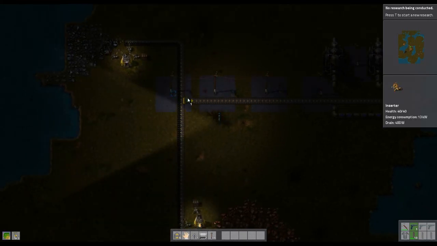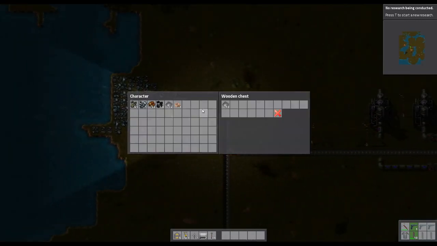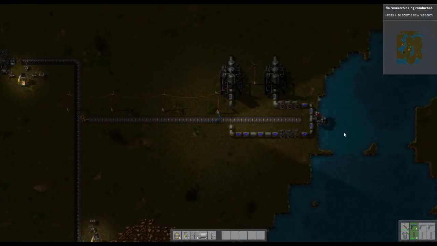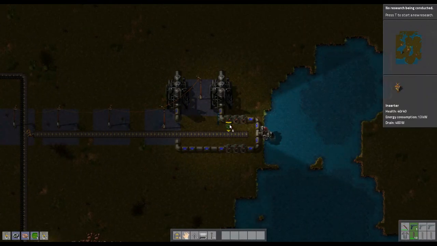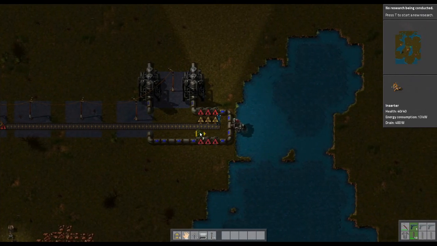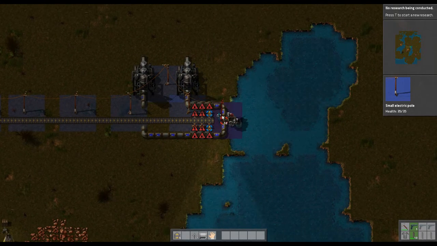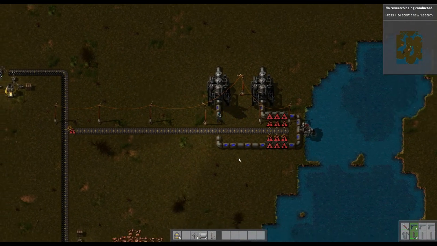And grab some more iron. And we're also gonna grab some copper because we need some copper for them. And we're going to craft up 3 more inserters. 1, 2, 3. And we're going to bring down a cable there. So they can all get power.